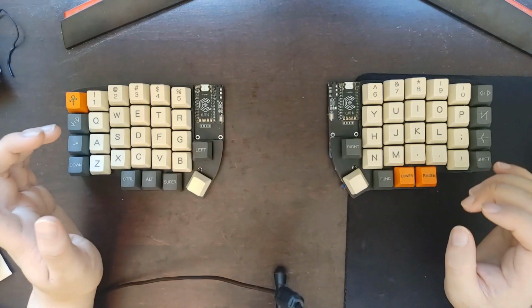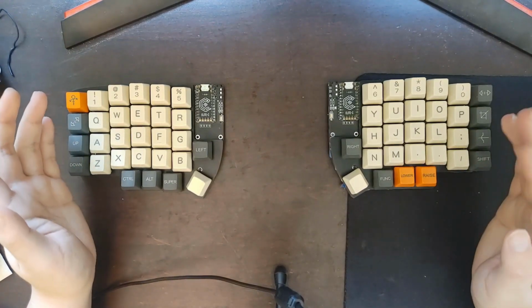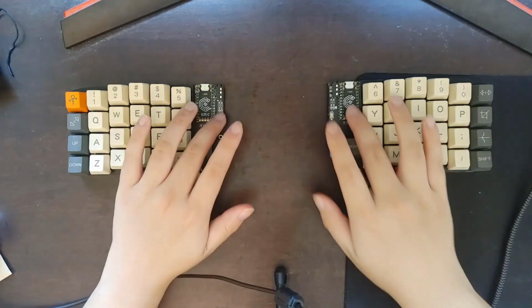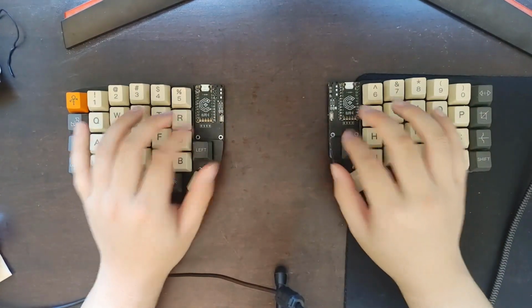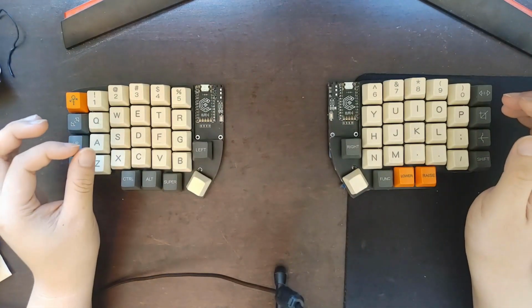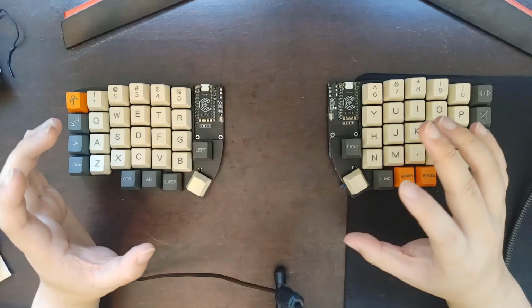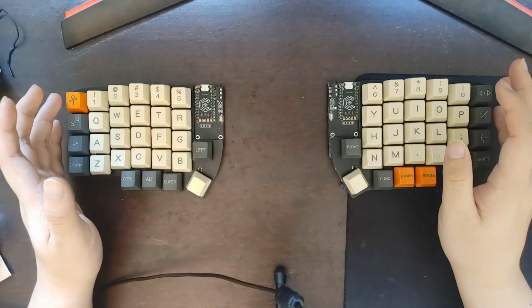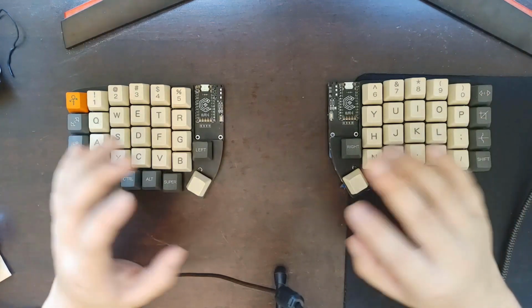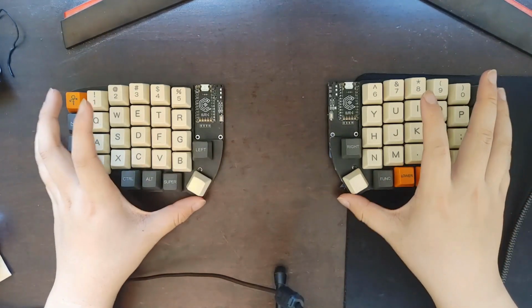It's also compatible with pretty much all the popular things you can add on a split keyboard. OLED screens, if you want them, you can add them. If you want a rotary encoder over here, you can add one. If you want RGB, you can add it. It's compatible with Nice!Nanos and ZMK, so you can make it wireless if you want to. So basically, all the add-ons work on the Lily58.